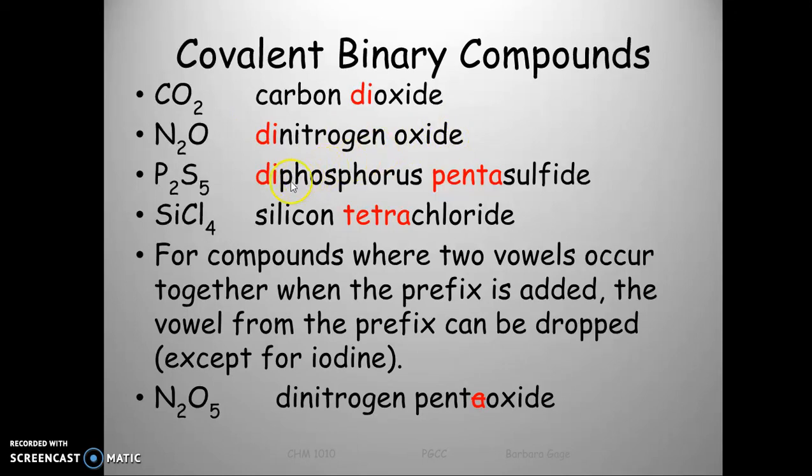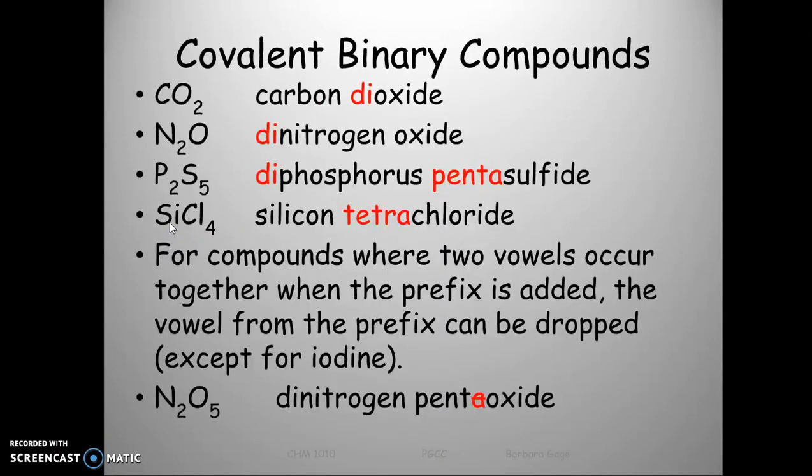Here's another one, 2 phosphorus with 5 sulfurs. So we're changing the prefix here to diphosphorus. The prefix for 5 is penta, and instead of sulfur, we're changing that to sulfide. So diphosphorus pentasulfide is how you say that. Crazy long name, definitely one to consider for your firstborn child if you can't think of a good name for them. Diphosphorus pentasulfide.